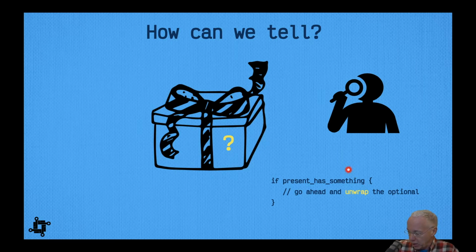So what it's showing here is if the present does have something, we can go ahead and open the box. And the term that we use for opening the box is unwrapping. We're basically unwrapping the present, we're opening it up, and we're taking whatever is inside. We're referencing that. And that's fine as long as it's there. So that's what that question mark does. It warns you, it says, hey, this may or may not have something inside, so you're going to want to use your X-ray vision and check to be sure that there is something inside before you unwrap it.